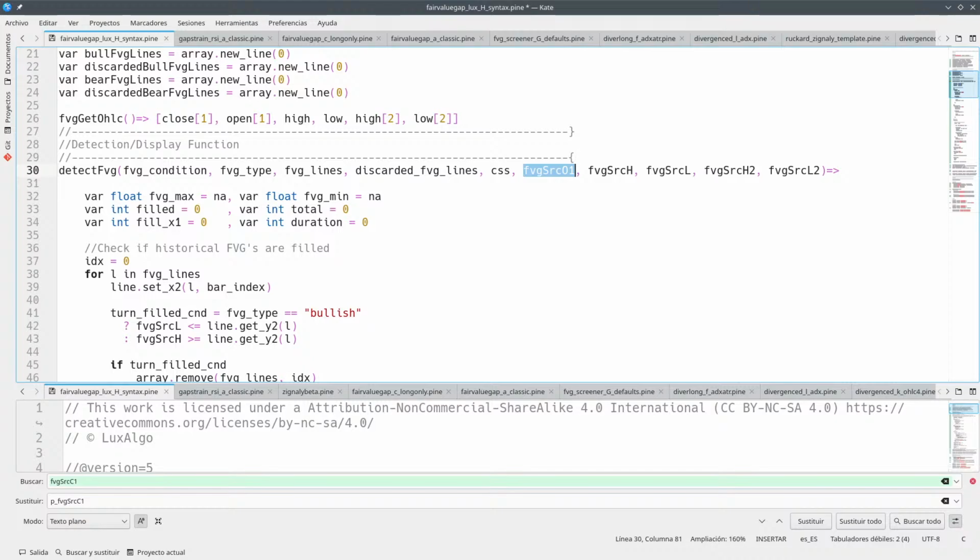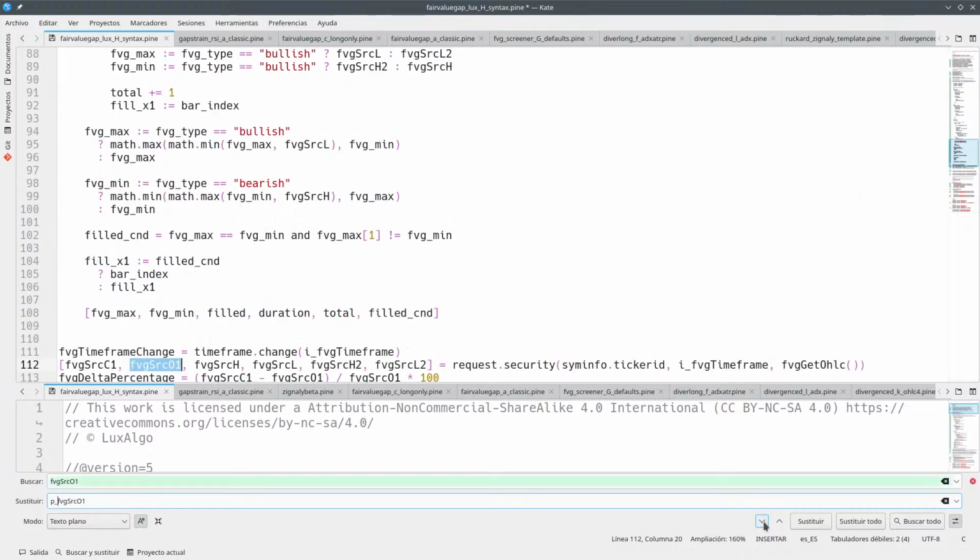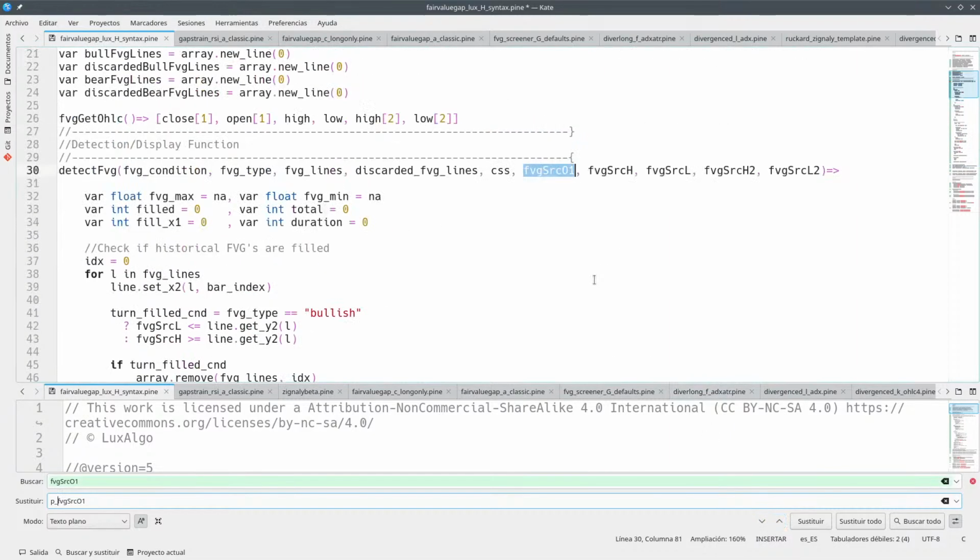You don't need this to find a gap. You know what I mean? You do not need this neither. Okay, what about this one? Yeah, this is one variable that you need.